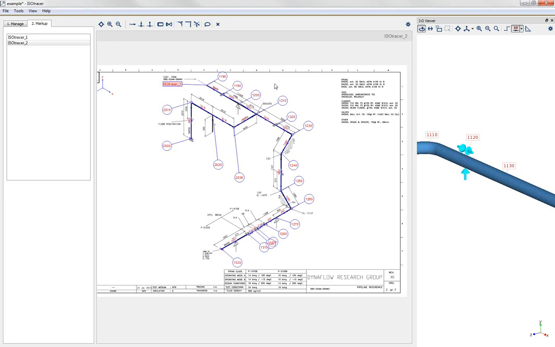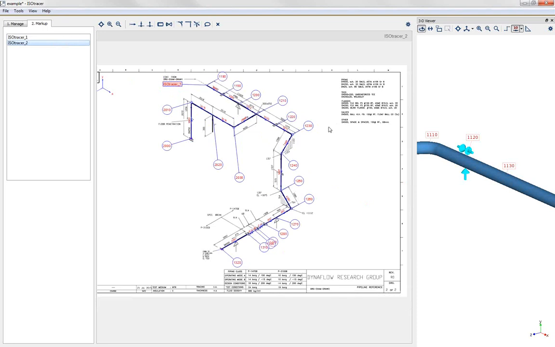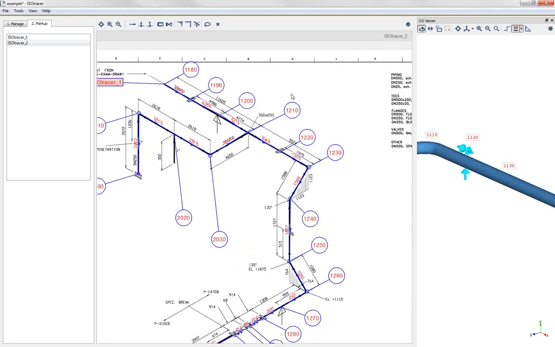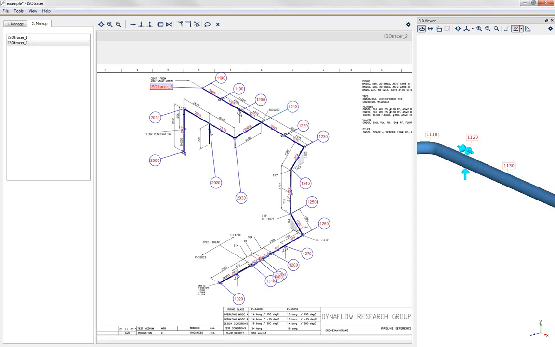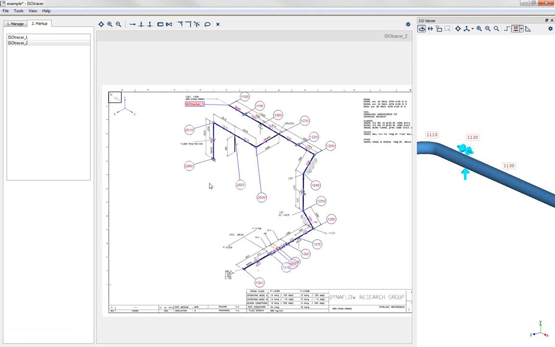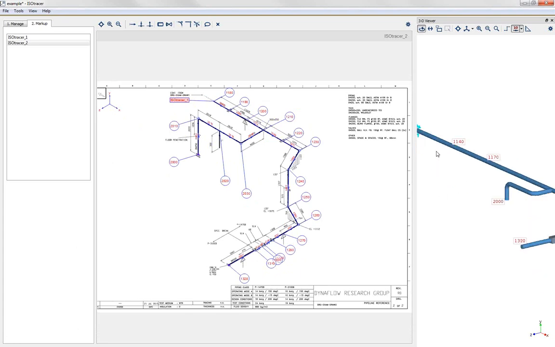And also the isometric is labeled automatically, so after your analysis you don't have to mark these nodes or change anything to this. Note that you also have some more advanced options. You can split changes at certain locations if the changes turn out to overlap. You can delete these labels if the isometric becomes too crowded. So there are several features, and in the end you can just easily build your model and end up with very neat isometrics as well.